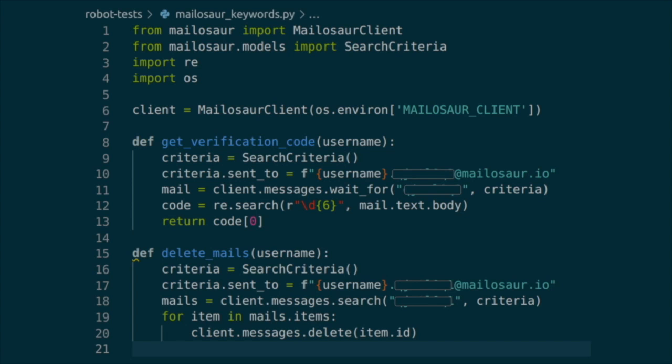I get all the messages, or I get the last message which is there, and then I'm using a regular expression like the \d and then curly bracket 6. You see there in line 12. Basically the regular expression to get a 6-digit number out of the email body. And then I return the first find I do. And then I have another keyword for deleting emails as well, just to clean up things, basically.